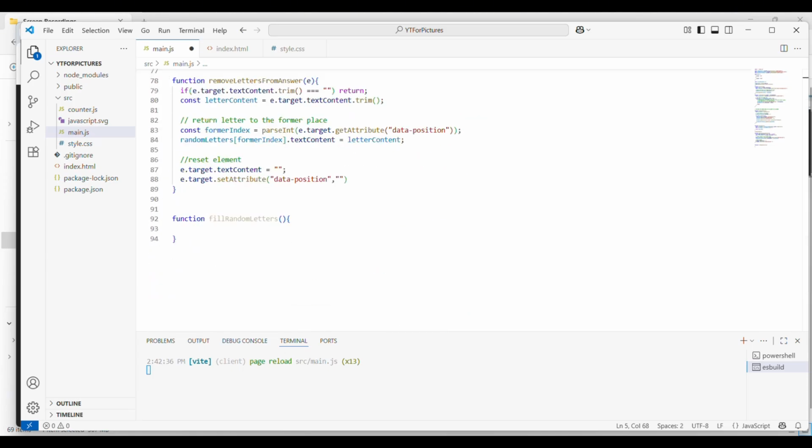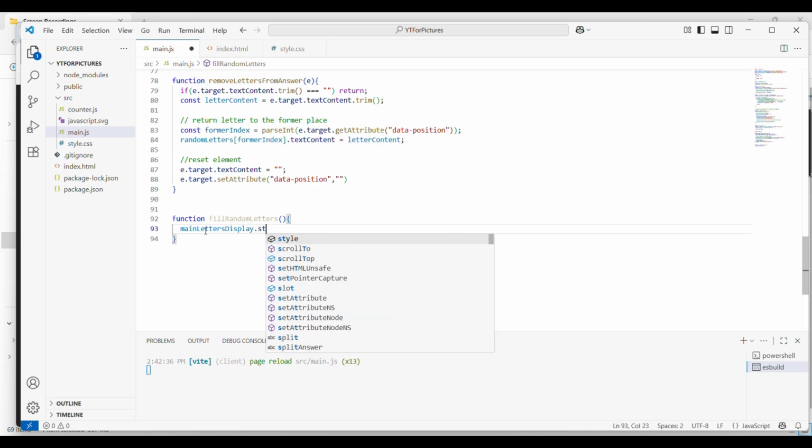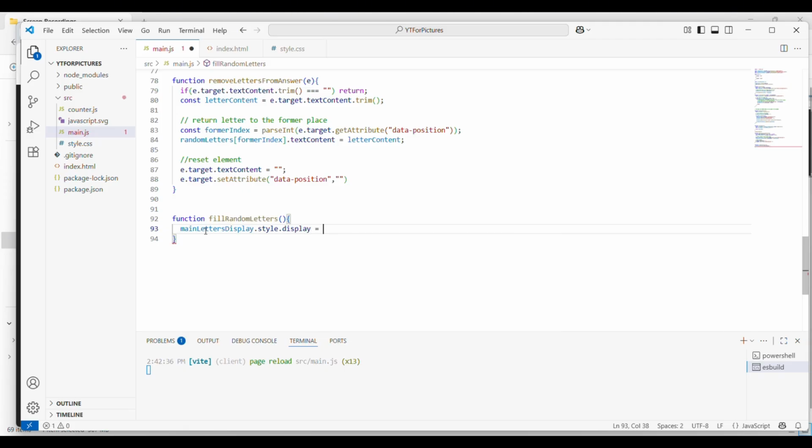So back here, we're going to say mainLettersDisplay.style.display, and we want it to be a grid. Then we want to empty every random letter that is inside here, so we want that place to be empty before we even start.